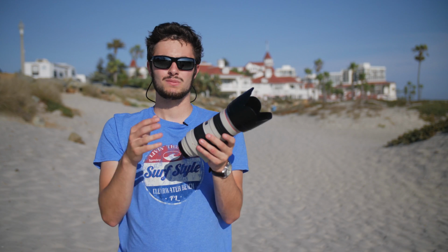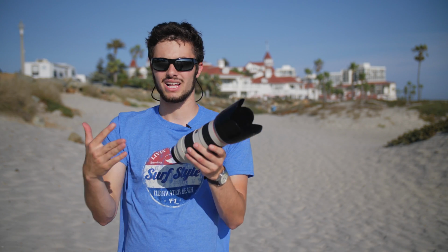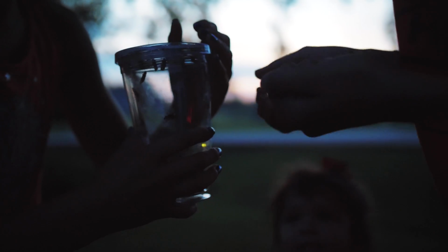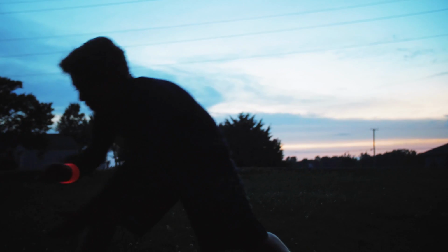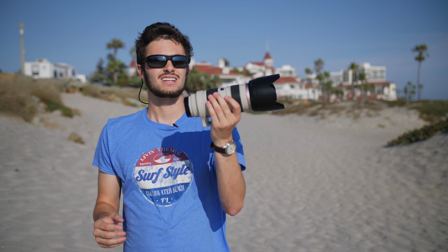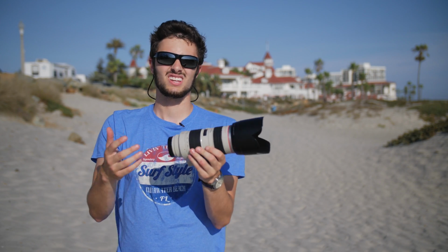It's a 1.8, but with the speed booster, it goes down to 1.1, so in low light, this lens is phenomenal. And that's the thing I like about all these lenses. None of the lenses I have are slower than a 2.8, which on the speed booster, these 2.8s go down to a 1.8. So that's really where the speed booster makes a lot of ground. Even with this 70-200 lens, you can shoot, obviously not at night, but you can get some pretty good low light shots.